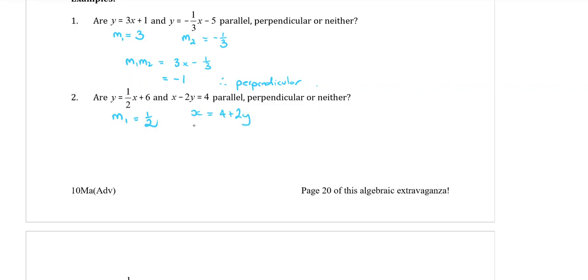Then I'm going to subtract the 4. So 2y equals x minus 4. And then to get rid of the 2, we divide everything by 2, which would be half x, and minus 4 divided by 2 is minus 2. Okay, so now that we're in y equals form, the second gradient, m2, is equal to that half. m1 is a half, m2 is a half. Because they are equal, that means that they are parallel.